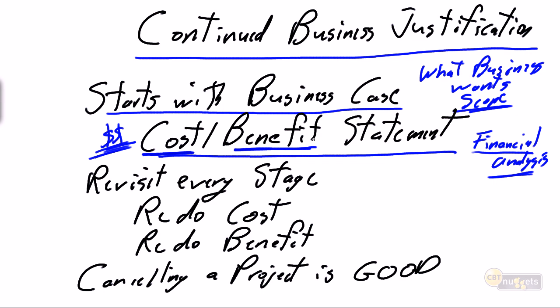How much less inventory? So sometimes you can absolutely draw out and come up with dollars and say, as a result of this new project, we're going to reduce our on-hand inventory by 10%. Go back to our friends in finance, find out what the average cost of the inventory is, apply 10% to that, and we have our benefit statement. So sometimes we can get them out in dollars, and those are what we call the tangible. But sometimes it's just not easy.